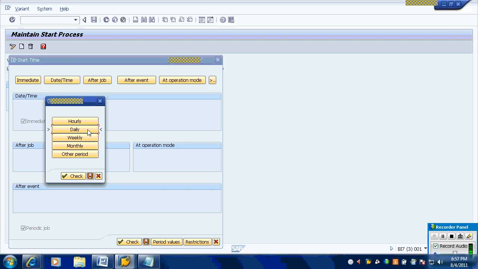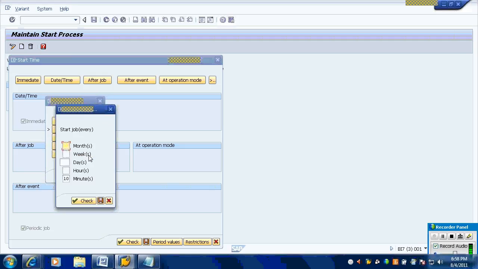Okay, this is the setting we make. If it is 24 times, or once an hour, then we will go for hourly. You can say daily; in most cases we do daily, and it is going to work only once. So in real time we are going to select this one. On a daily basis, the periodic job gets the data from the source system and loads the data into BW. We won't set other periodic jobs most of the time.